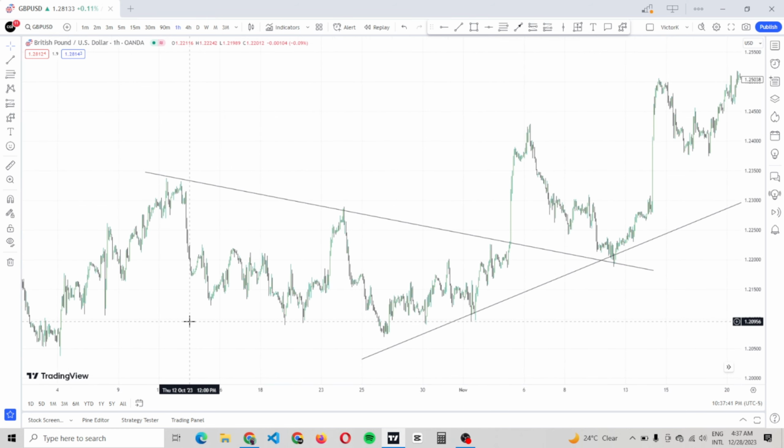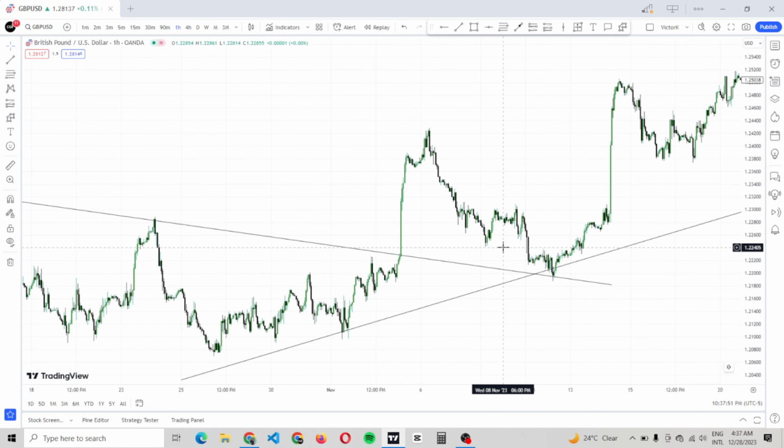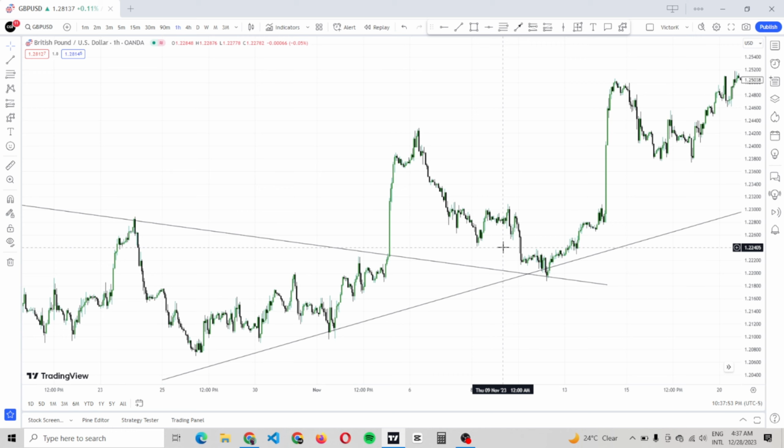So the first thing is that you can use the mitigation block and the breakout block. So instead of just looking at when it touches the trend line, look for the mitigation block or the breakout block in the previous range. For this one, you can see that price came down in here to mitigate this other block right here, okay? So we did not sweep the lows, and then we went higher, and now we're coming down to retest the trend line. So our mitigation block simply will be right here in this area, okay?